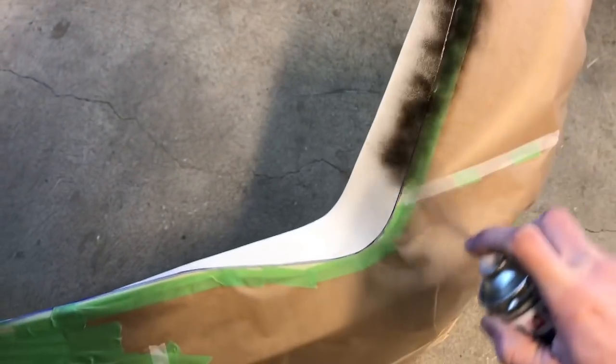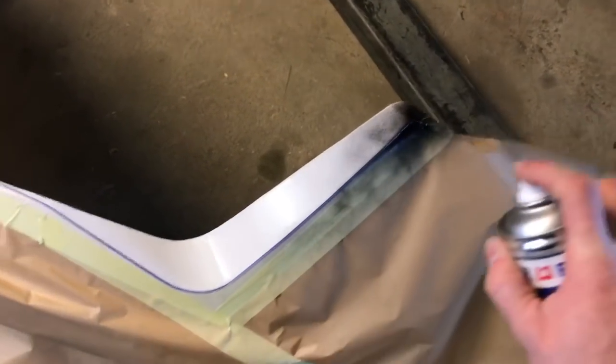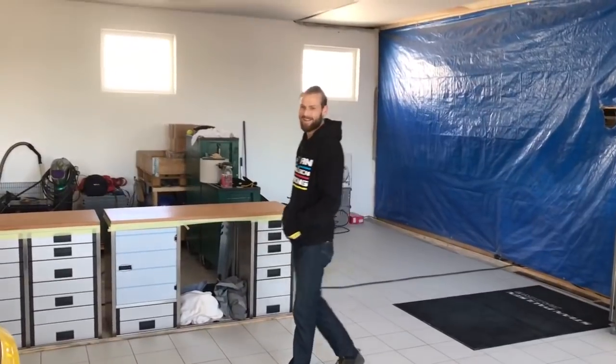Now I'm going to paint my front bumpers. The front bumper is already painted but I'm just going to do the black matte on the edges here — a little bit there and a little bit here — and it's gonna look nice. What do you think about the work?